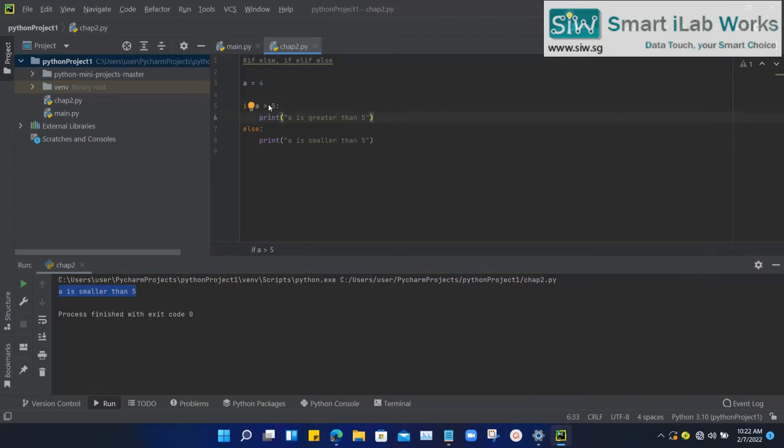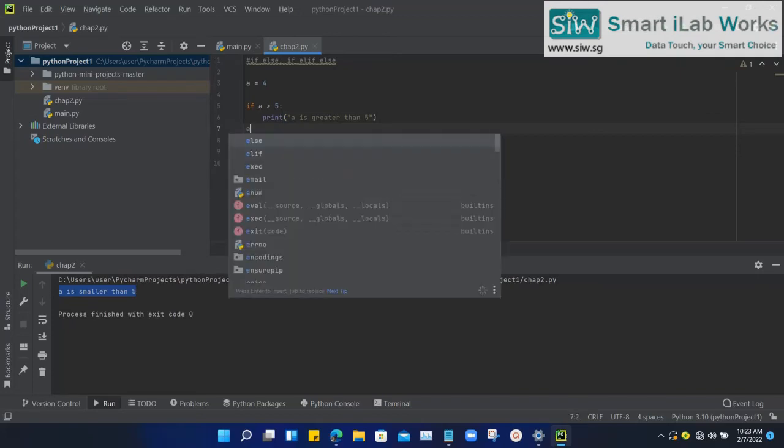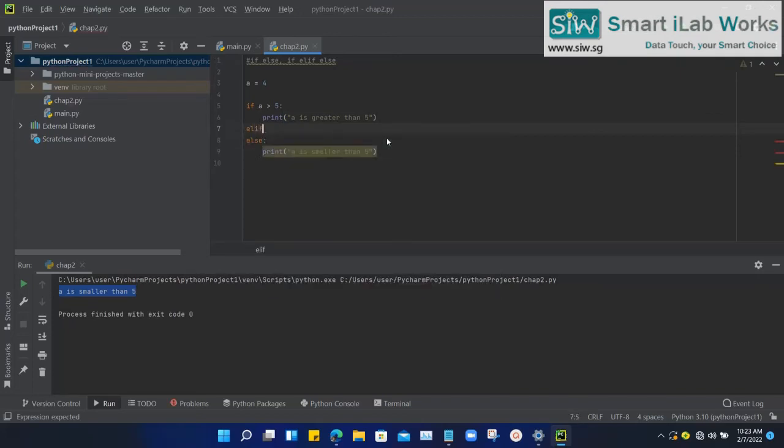I'm going to give a condition: if a is greater than 5, execute this print; else, go for the next print. This is the statement I gave. Now we can give another condition, elif. Elif is nothing but another condition: a is equal to 5.